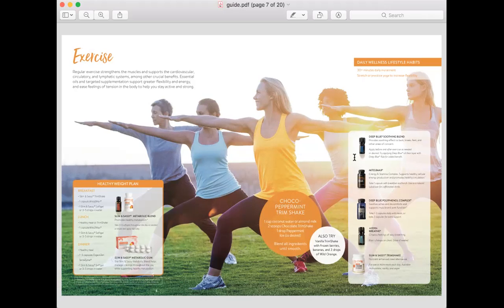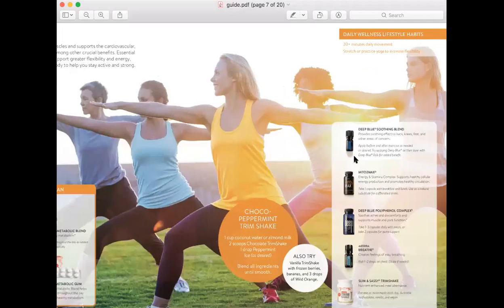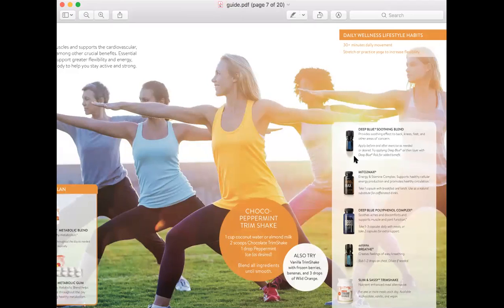Over on the right-hand side, there's a couple wellness habits, one being 30 minutes of daily movement. So I love that they say movement versus exercise, because I think just as Christine shared about pills being kind of a mental block, that pills are for people who are sick. I think sometimes people say exercise is for athletes, and exercise is hard, and exercise is something I don't want to do. But movement can be fun, it can be dance, it can be walking, it can be playing, it can be jumping on a trampoline with your child, which, by the way, is really good for the pelvic floor, just saying. And you can have fun with it.